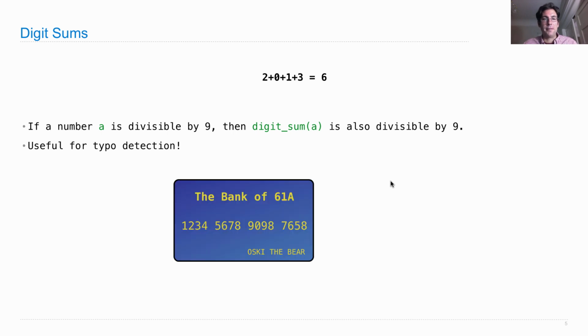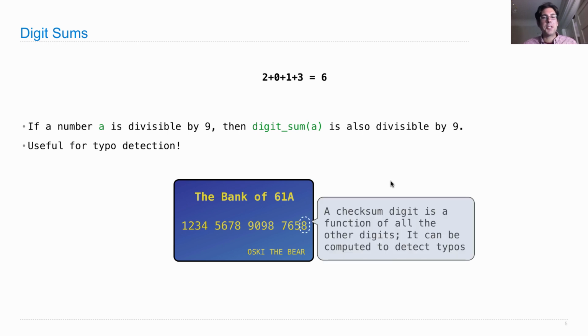So here's a credit card. Now, the problem with credit card numbers is that they're very long, and humans type them in all the time, and humans are prone to error. So what exists in every credit card is called a checksum digit. That 16th digit isn't really part of your account number. Instead, it's computed from all of the other digits. And the point of that is that if the checksum digit doesn't match the computation of all the other digits, that's an indication that the number was typed in wrong. It's an invalid credit card number.